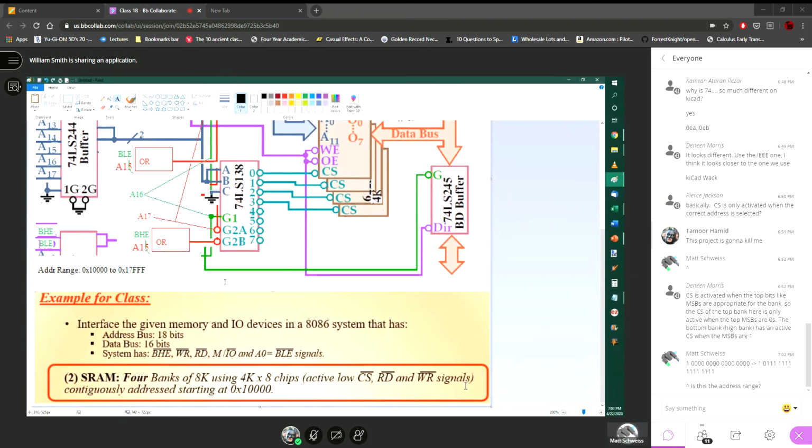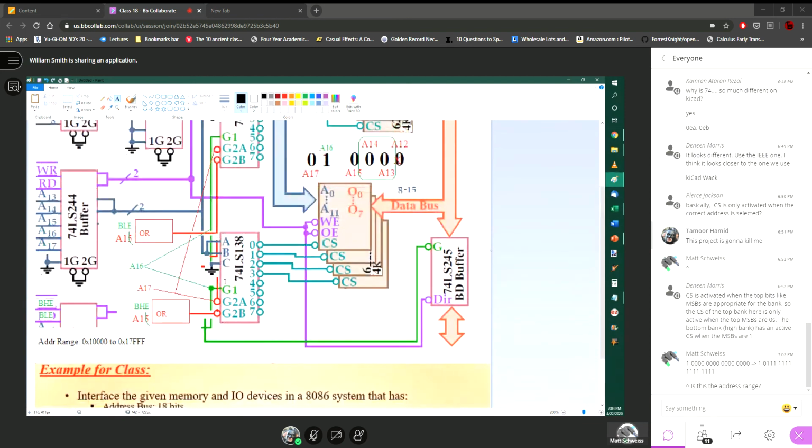Does that help, Matt? Yeah, but furthermore, let's say that the 8086 is reading or writing somewhere else, some other piece of memory somewhere, and BHE is flipping, BLE is flipping, and read and write are flipping. We have to make sure that this doesn't do anything, right? And you're exactly right. What's going to keep that from happening?